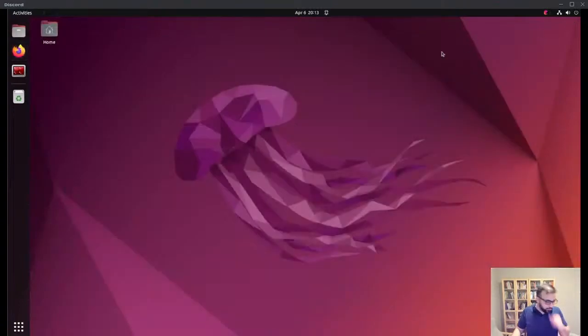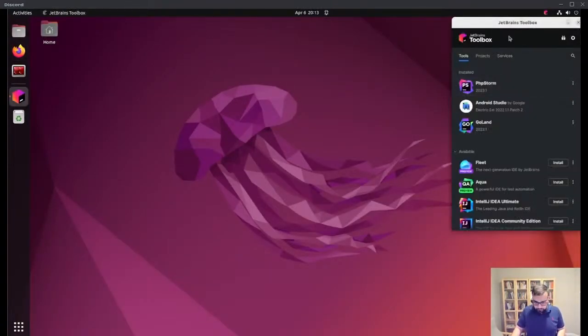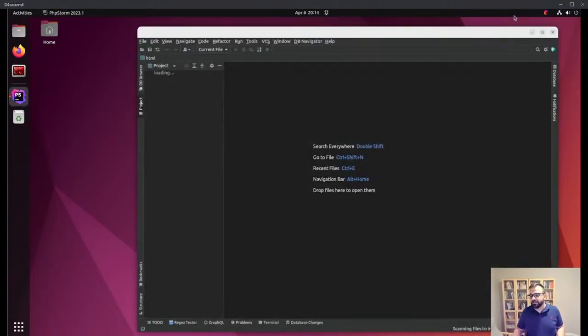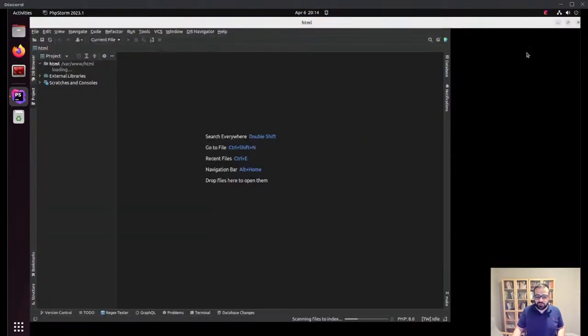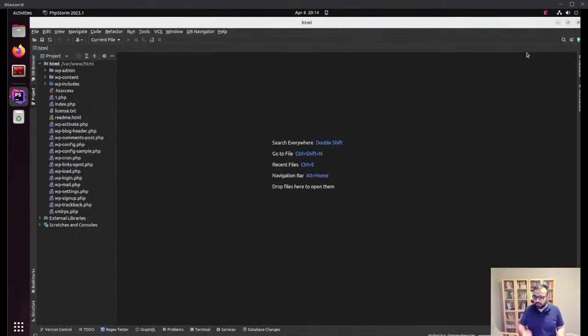Let's take a look. The software that I'm using here is JetBrains IDEs, because I like them. That's the first reason. The second reason is that I've been using them for years now, and it's not worth it for me to migrate all my workflow to another thing.